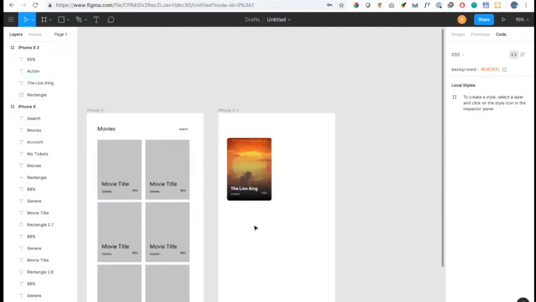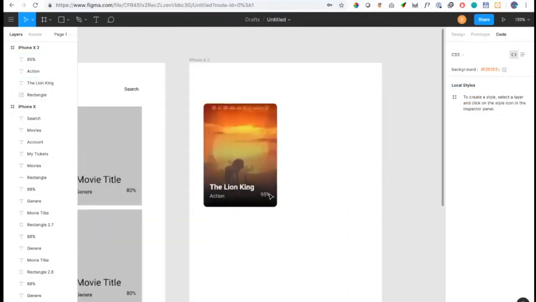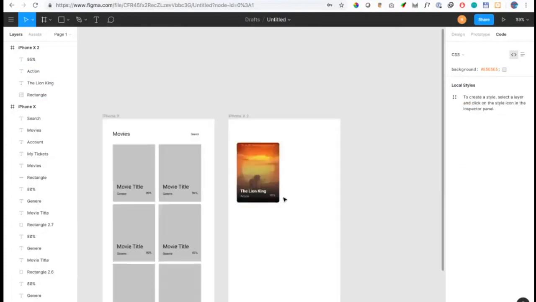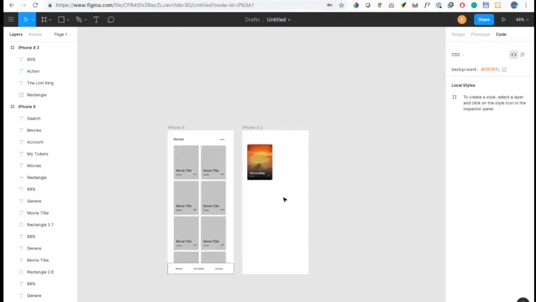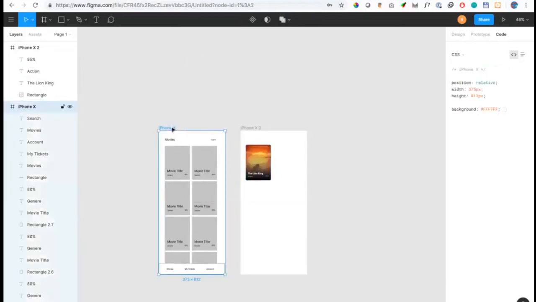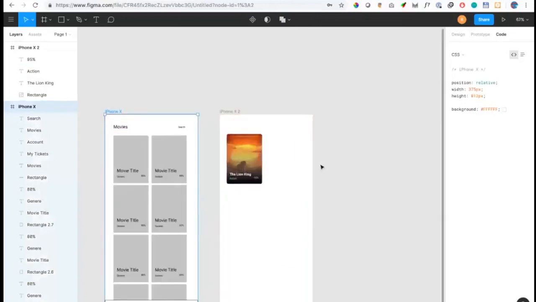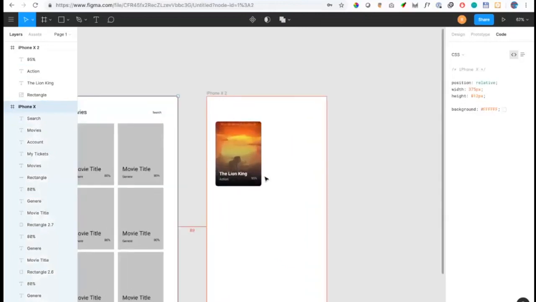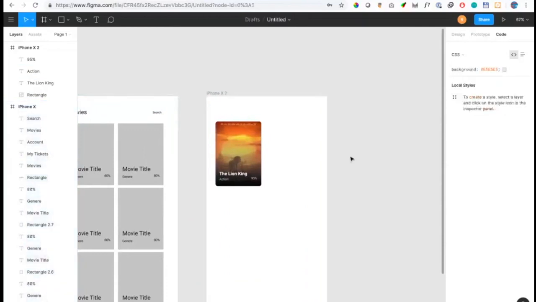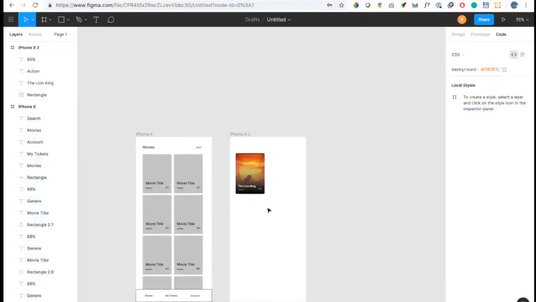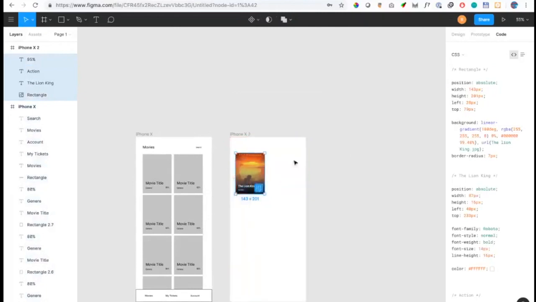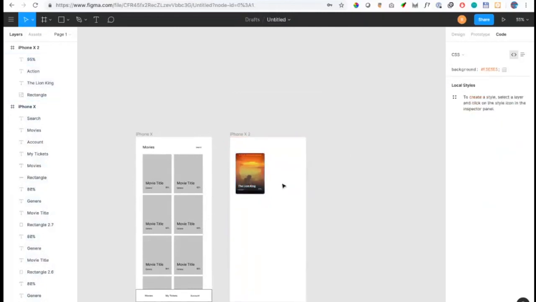So Jerry is asking if this can be applied to any concept apart from movies. Yes. In this tool, you can create any prototype that you want. For example, I'm now using movies as an example, but you can have any idea, and you can create any prototype in this tool. The same process will apply for any idea.